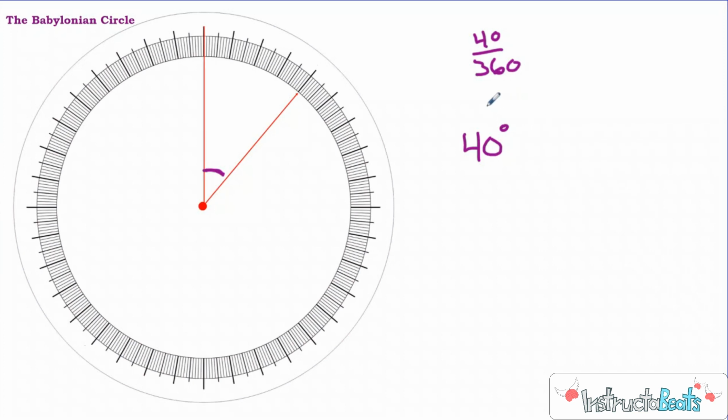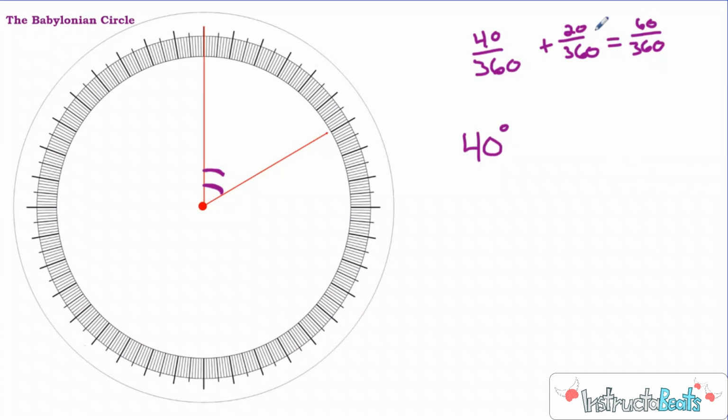What if I wanted to continue opening the space 20 more degrees? So I want to change this and add 20 degrees to that. Now how big is my angle? Well, you can see we just added another 20 out of 360. So if I add another 20 out of 360, I should come up with 60 out of 360 equal parts of a circle. And so our answer should be 60 degrees.